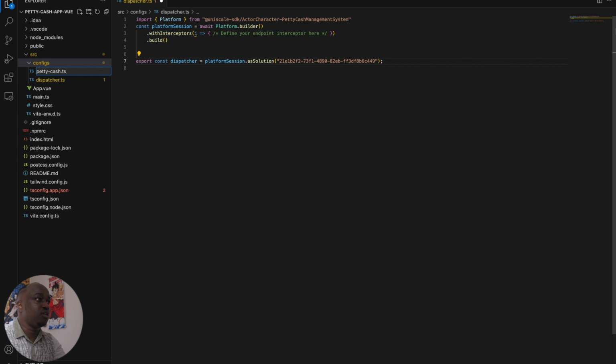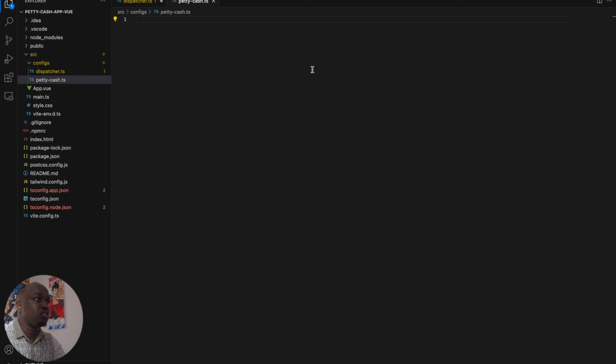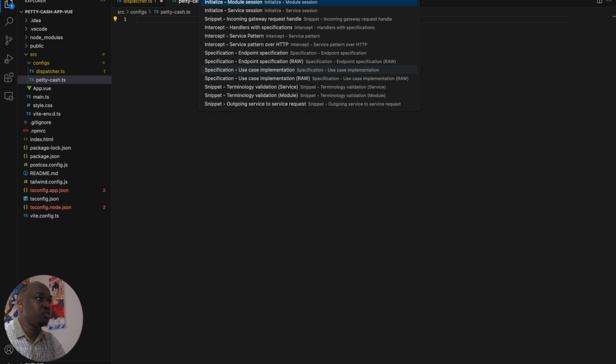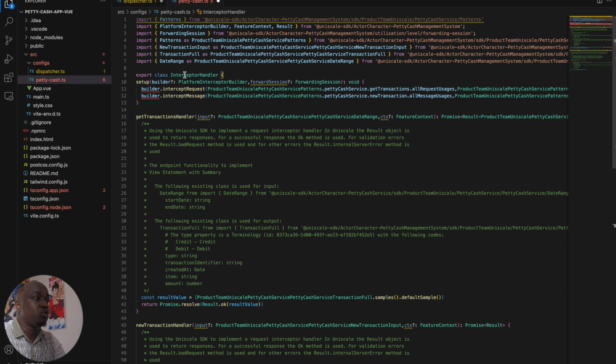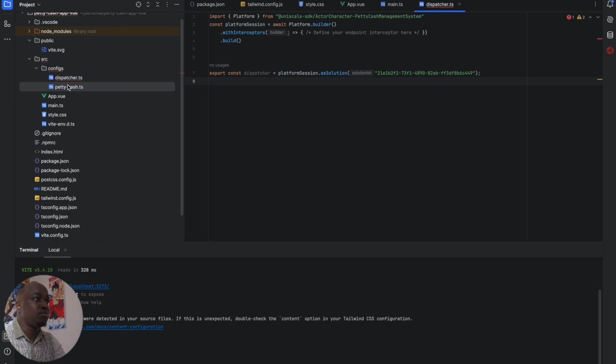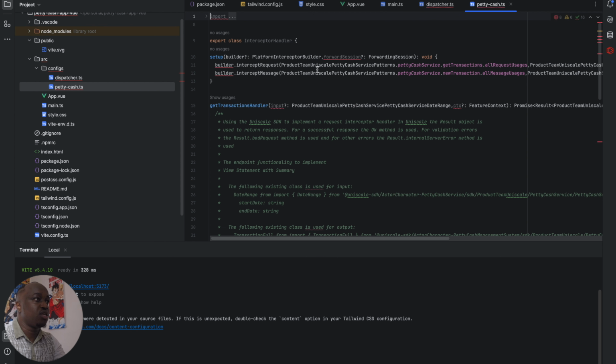So there we go. I'm going to pull in the snippets and generative code from the plugin. I'm going to put in handlers with specification, bam, that should automatically, I have to choose between yes, get all of them. Now you can see it has created the class. This class is very similar to what you saw previously in the Express application. So you can see I'm going back in here so that you guys see. As I said, I prefer working this side, but you can see the class is there with everything.